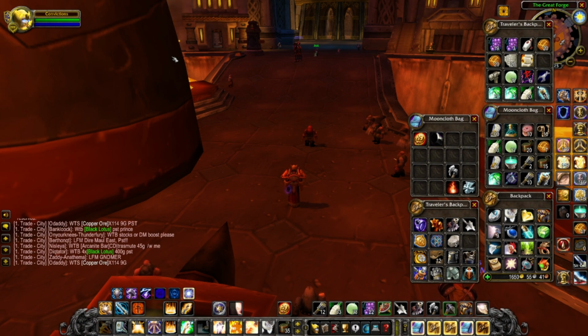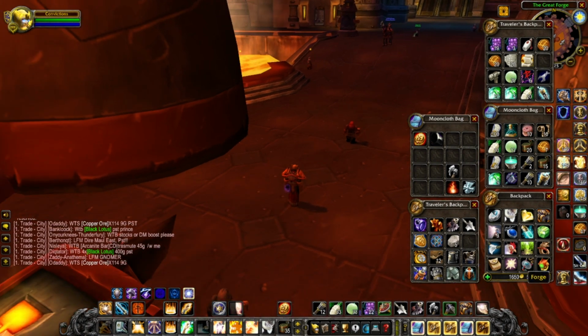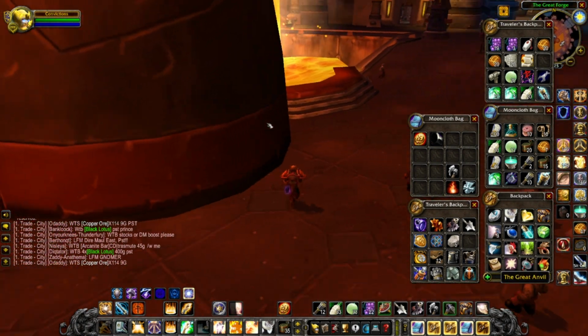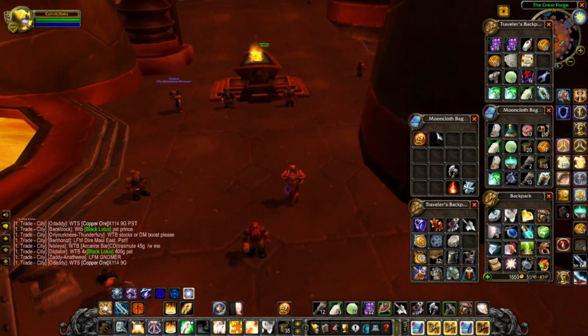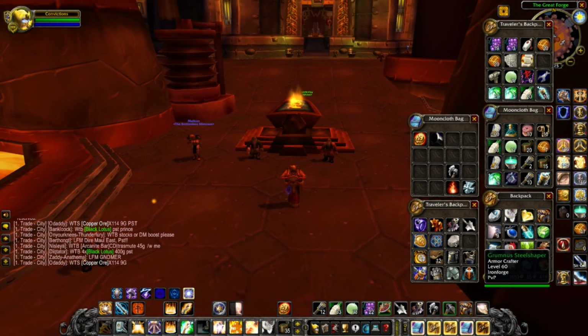Just find a way to be smarter than the problem is the TLDR here, right? You saw the problem. I was over here. It blasted me over here. It killed me in midair, and then I fell down. 6,000 fire damage. Just find a way to be smarter than the problem, and you should be good to go.